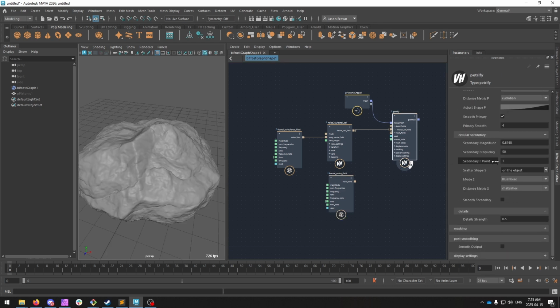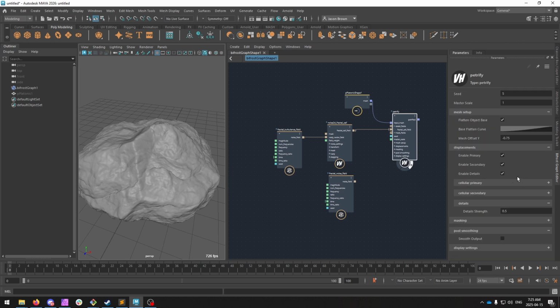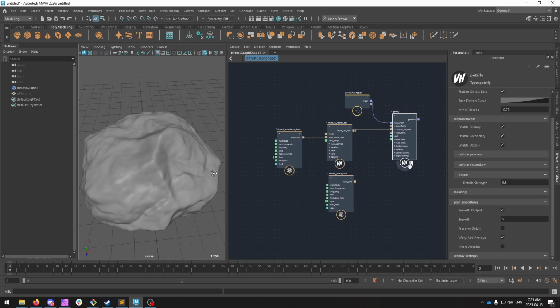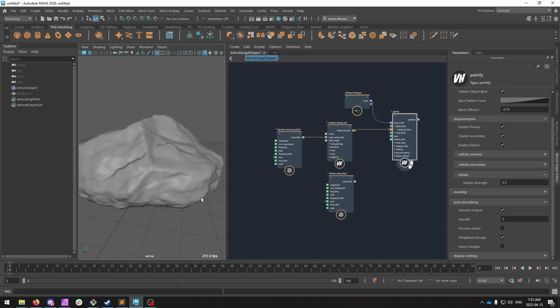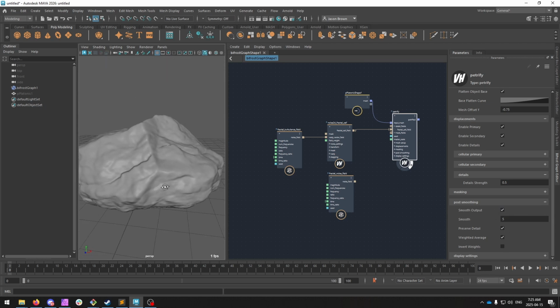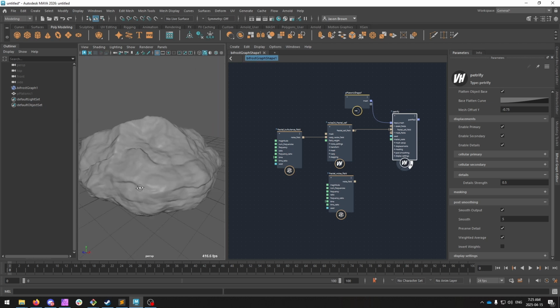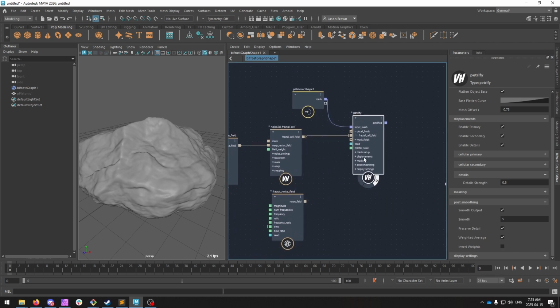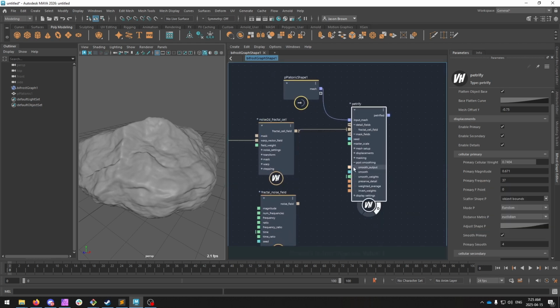You've got one post thing you can do, or two actually. You can smooth the output. So you can say, oh, look, I want the whole thing smoother, like that. So it's a bit more eroded or whatever, but that's going to do all three displacements. You can tell it to preserve the detail a little bit. You get that kind of thing. You can invert it, except that would require weights, and that is in post smoothing.